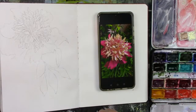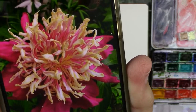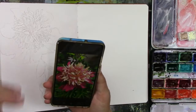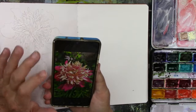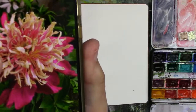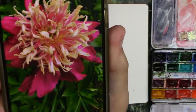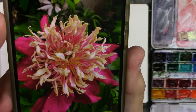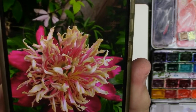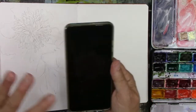So the very, very center is kind of shaded by the other ones. We can work on that, and it's kind of an ochre color. So we can work on the inside of the pom-pom first. Now you can see some of the very outside of those, whatever they are, stamens, or I'm not sure, could be petals, are lighter. So we want to keep the white of those to be white. If you have any kind of frisket, you can put that on. I don't have any here, so I'm just going to make sure I don't paint over those.